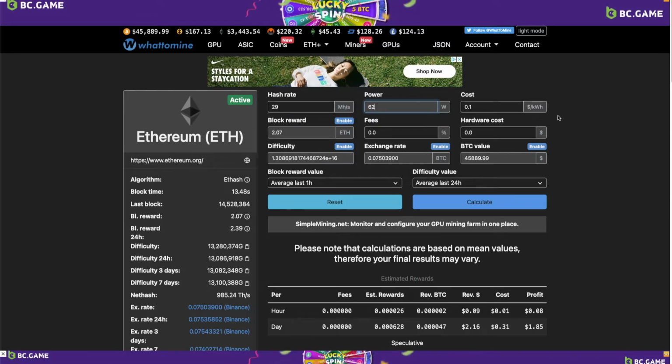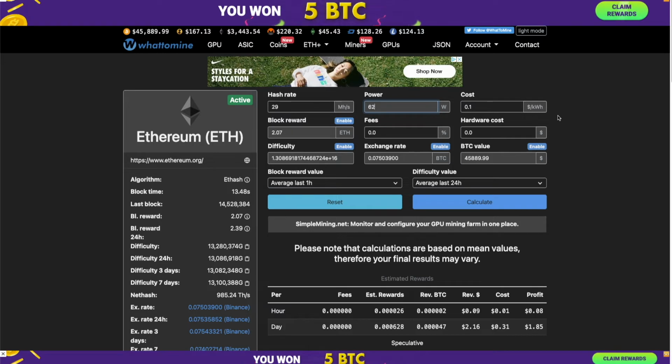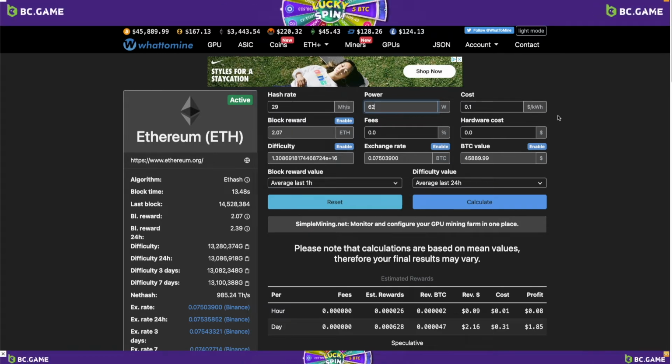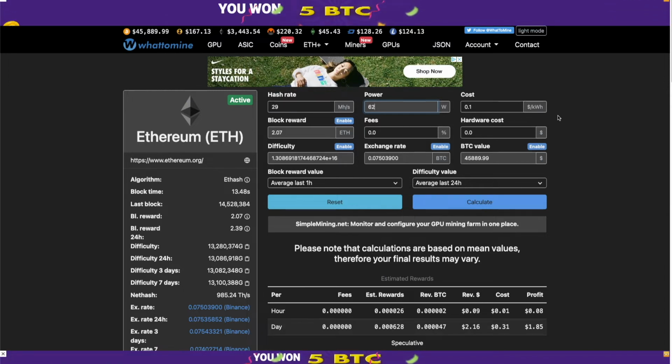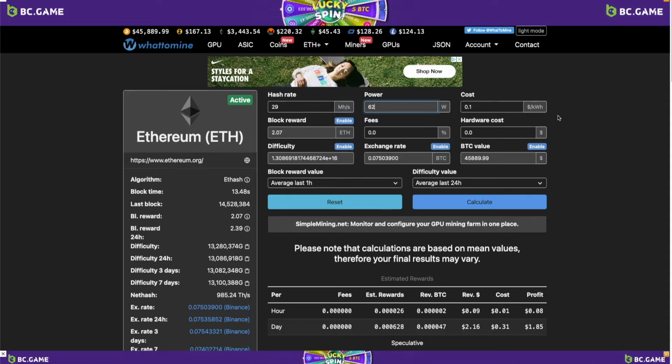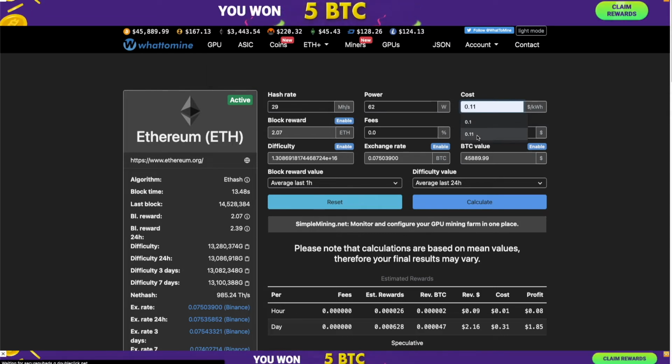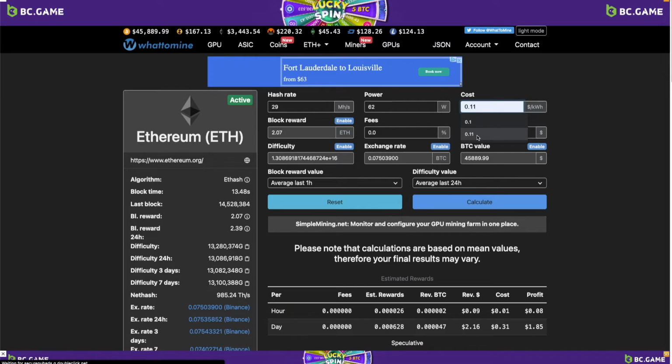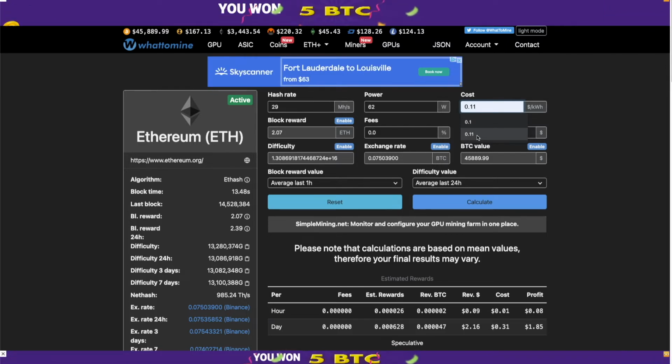Now, I have a little leg up on this because I have a whole home solar power system running my entire home. Even with mining, I have a very small fee that I have to pay to my electric company, so I'm going to stay with 0.11, 11 cents, which is actually what my area is. But because of the system I run, I have a little bit of a surplus every month, so that gets taken up with my mining rigs.